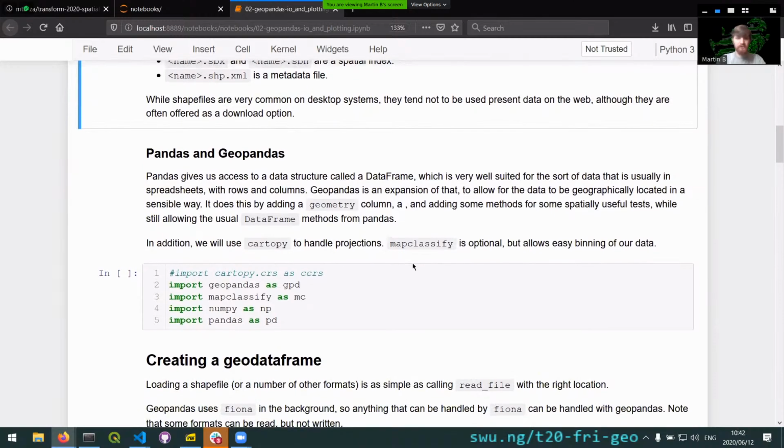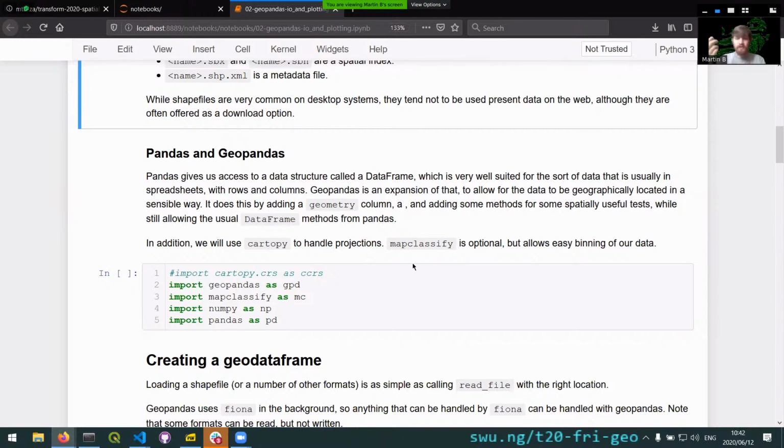I apologize for that. So Pandas gives us a data structure called a data frame. And that's really nice in terms of dealing with rows and columns. And Geopandas is an expansion on the data frame. The way that it does that is by adding a geometry column.